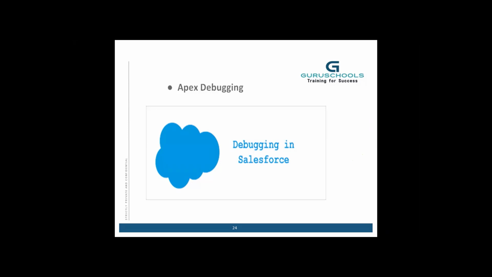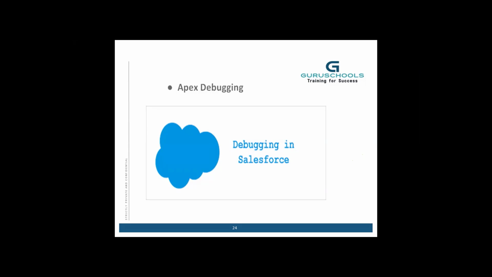So next is Apex debugging. When you write your code, save your code, and something is not working as per your expectations, how will you understand what is wrong? What if you are getting an exception, or your code is working fine where you built the logic? For that we have Apex debugging, and Salesforce has provided debug logs.